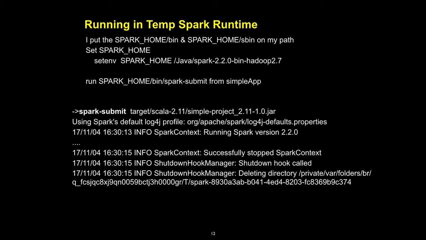And when you call Spark submit, without telling it where the cluster is, it will just instantiate a local version of Spark and run it. And so I can just say Spark submit and then give it the path to the jar file. And then you get this, pages and pages of log files. And it runs your program. And when you print the standard out, when you do println, when you do collect or show, it's all embedded inside that.